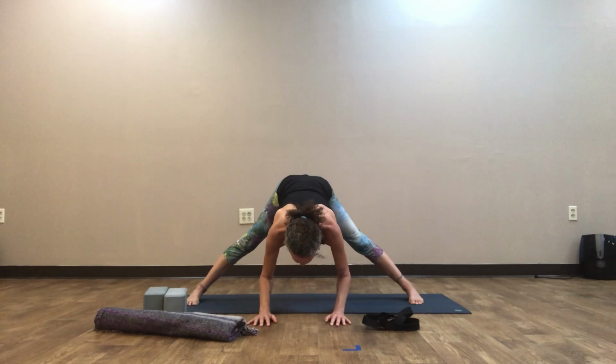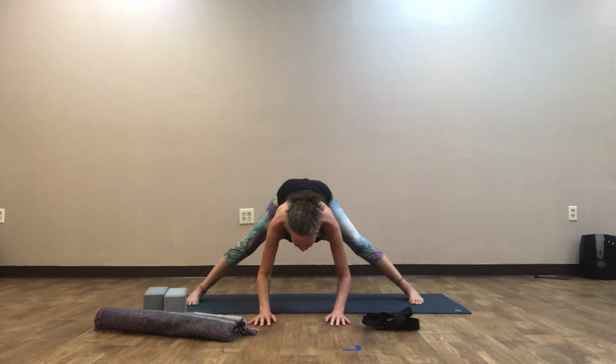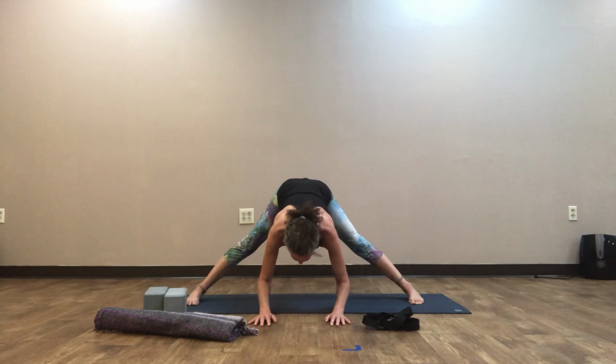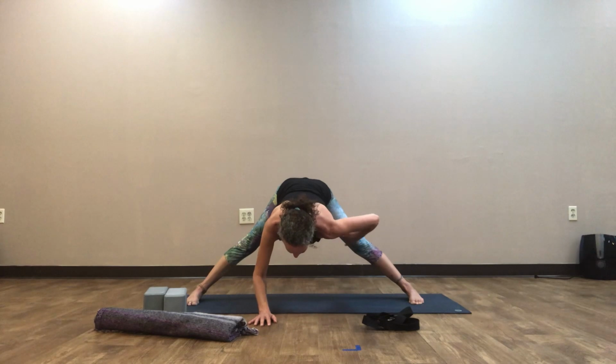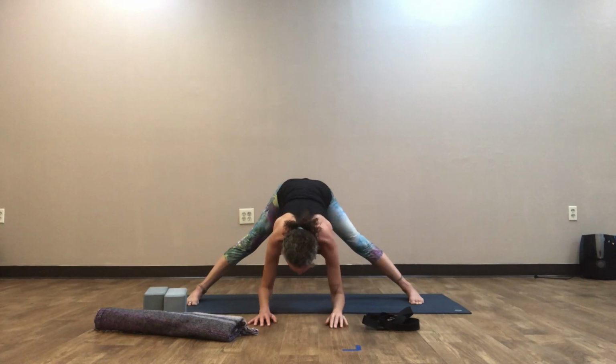So you can kind of rock forward and back a little bit. There can always be that micro bend in the knees. Bringing the weight forward and engaging the fronts of the legs, the quads. So imagine that you could pull your kneecaps up towards your hips. That'll actually help your hamstrings to lengthen.